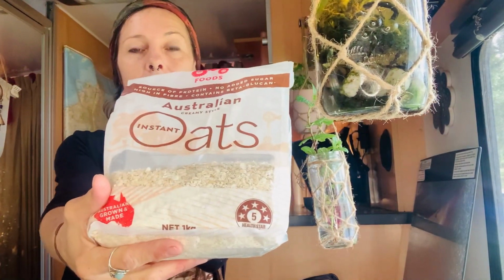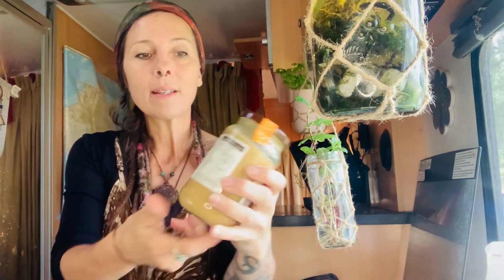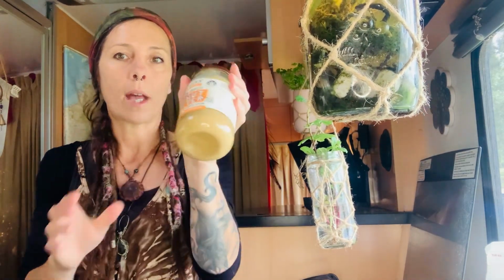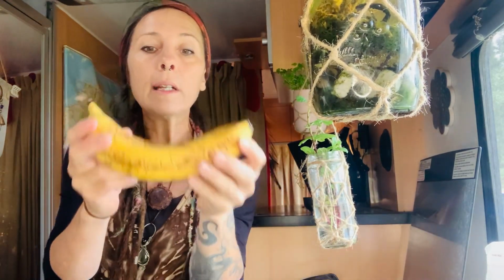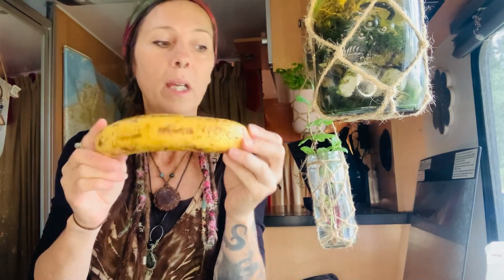Quick oats. Instant oats, the oats that you make your porridge with in the morning or whenever you like to eat them. Peanut butter, the kind that only has peanuts and salt, no added extra nasties. So that's a good one. I usually have organic. Sometimes I don't have organic. It depends on what's on special. A really ripe banana. And that might be too much because it's a little bit too big. But a really ripe banana because we're going to squash that down and make it quite watery.